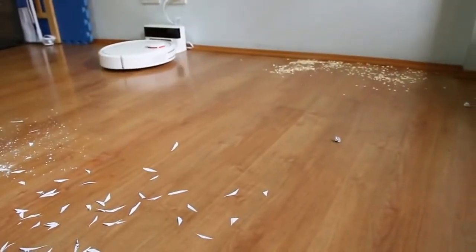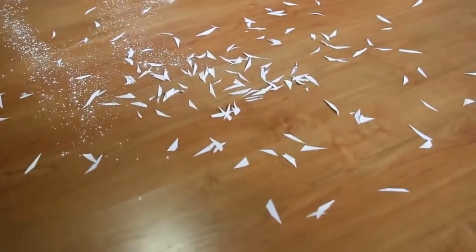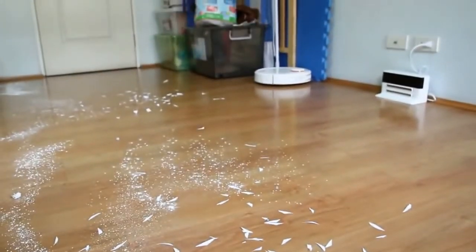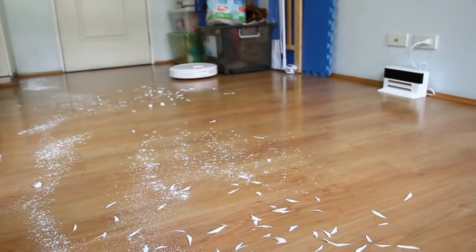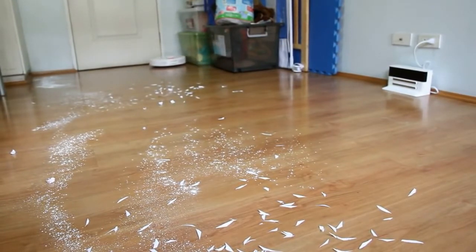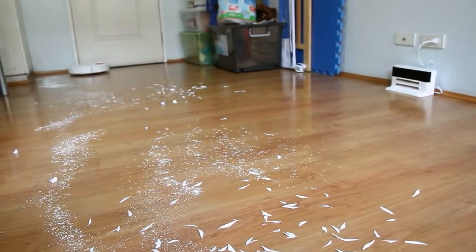And after the robot is done cleaning, I will give you a close-up look of all this mess here. Let's see how well it does here. And you've already seen the navigation video that I posted a few days ago, and now this is the cleaning test. Hopefully I'll be able to test this on a rug to see how it does, to simulate its performance on carpet.